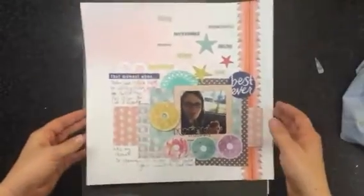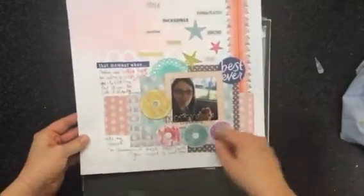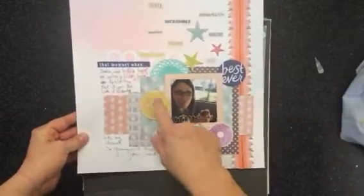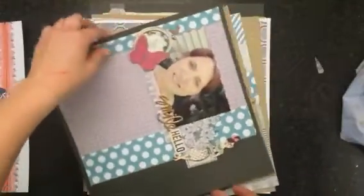This was for the 5-minute challenge. There is a process video for this. I love how this one turned out, except for this big donut. I don't like how it is there, but it is so stuck. And guess what? It's staying, and I'm cool with that. But there's a process video for this one. There isn't for this one.